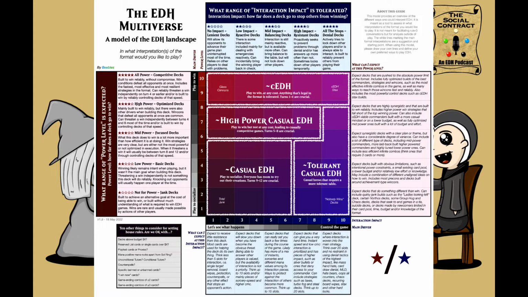But yeah, we're at the mid-tier point. We're exiting out of the standard casual EDH, tolerant casual EDH decks and leaning into the high power casual. And with that, let's go right into high power optimized decks. So mainly built to win reliably, but there were also other drivers when building this deck. Win cons that defeat all opponents at once are common, can threaten a win independently between turns 4 and 8 most of the time, and or is built to win by controlling decks of that speed.